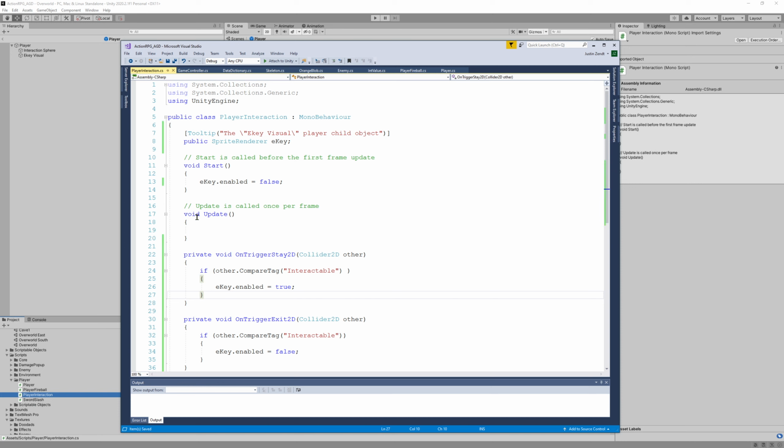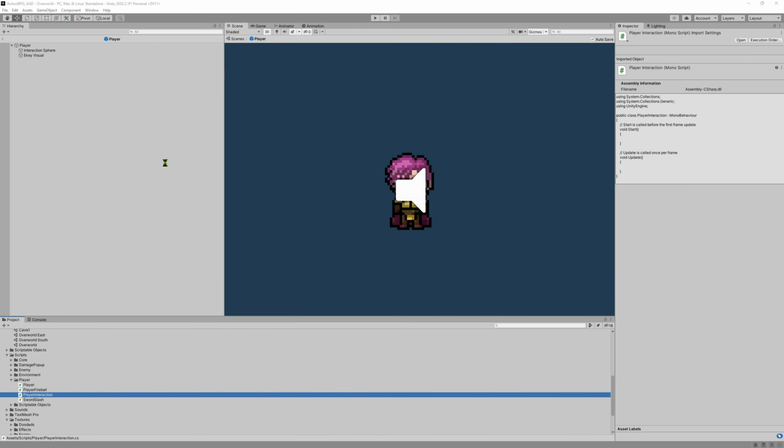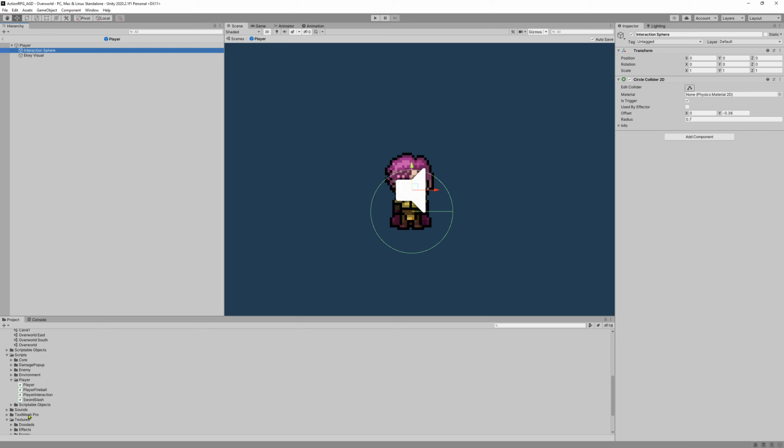But we don't really have anything that's interactable yet, so all we've really done is created this thing that will pop up that E key graphic. So let's attach the player interaction script to this interaction sphere. And then let's attach the E key visual into this E key part.